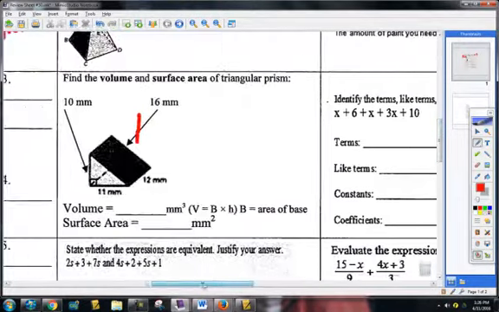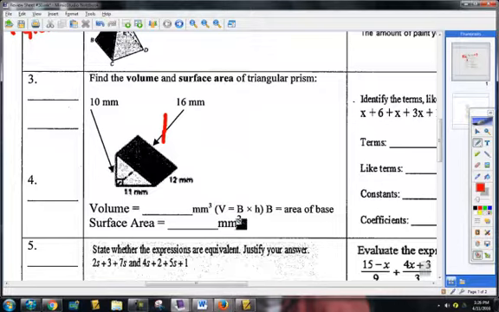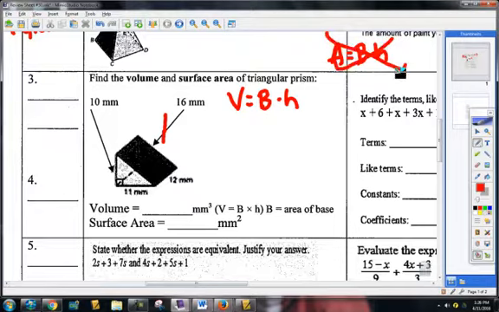Number 3. Volume. This is how I've taught you to do the formula, and right here is the formula for volume. It is capital B. It's very specific. I always want you to use capital B. When you write the area of a rectangle formula as capital B times H, I tell you no, that's wrong, because you do not use a capital B there. This capital B represents the area of the base. So it's the area of the base shape.